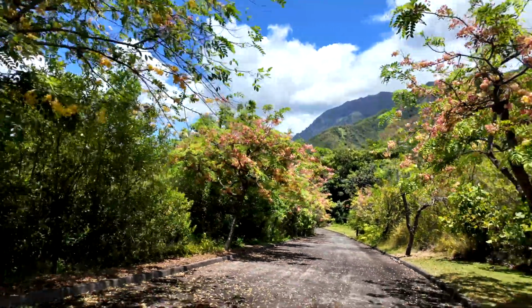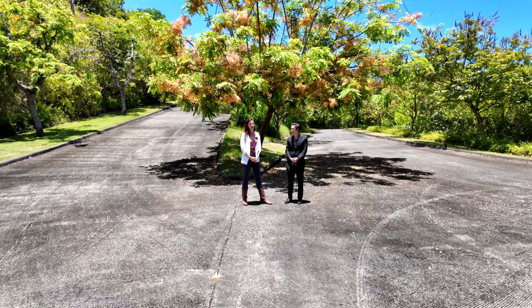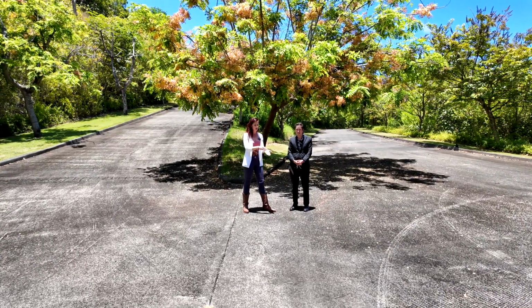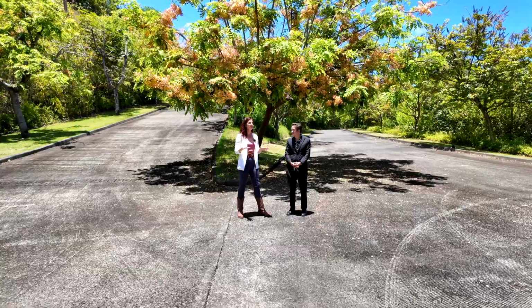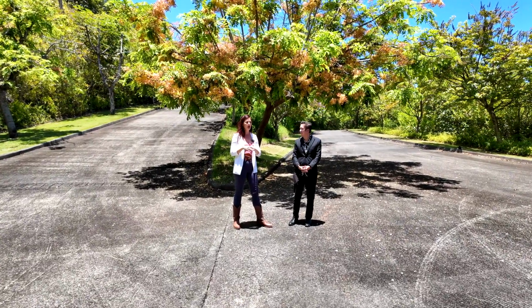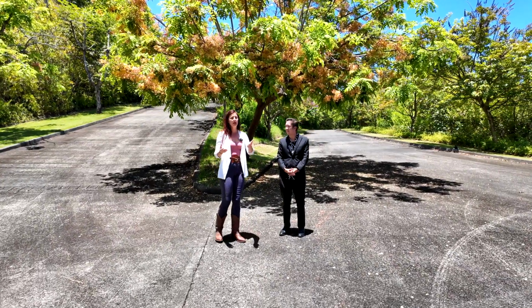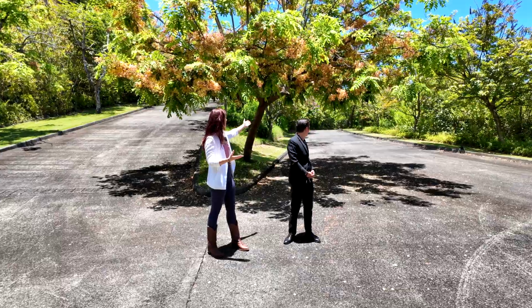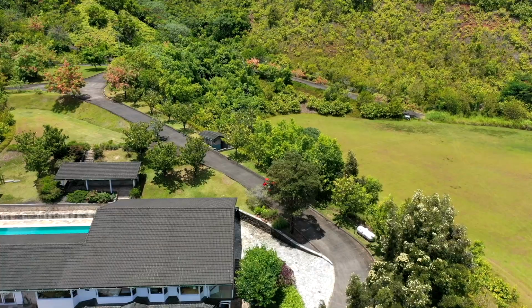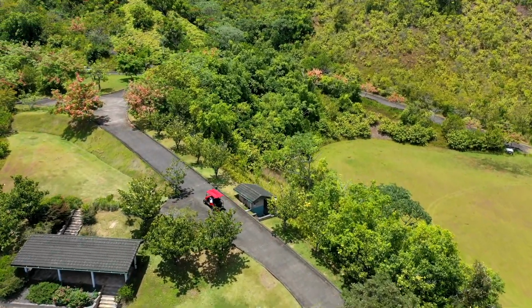There's private roads all over this property. How did the seller accomplish all of this? Well, it took a lot. They brought in special concrete that would withstand the Kaneohe weather, and they put special grooves in it to withstand it as well. They wanted to make sure that they prepared for building extra structures and also for emergency vehicles to come in. So actually this roadway forks around to the main house, but it comes back around this way, so you can just completely take a loop and go out very easy.